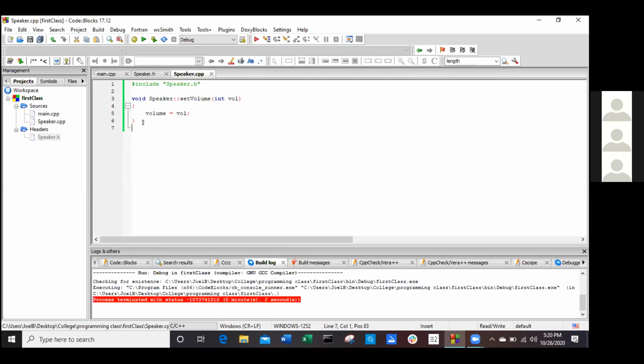And the reason that they split it up into these two files is because it makes it a lot neater to read and write. Because you can go in here and you can see what is everything that belongs to this class, okay? And that's all you're seeing. You're not getting a bunch of other information. And if you actually want to see what set volume is, you can come into your speaker.cpp and you can look at everything. Okay.